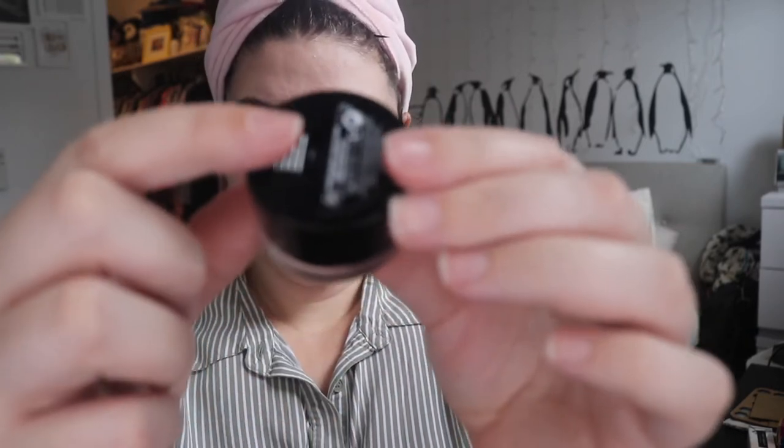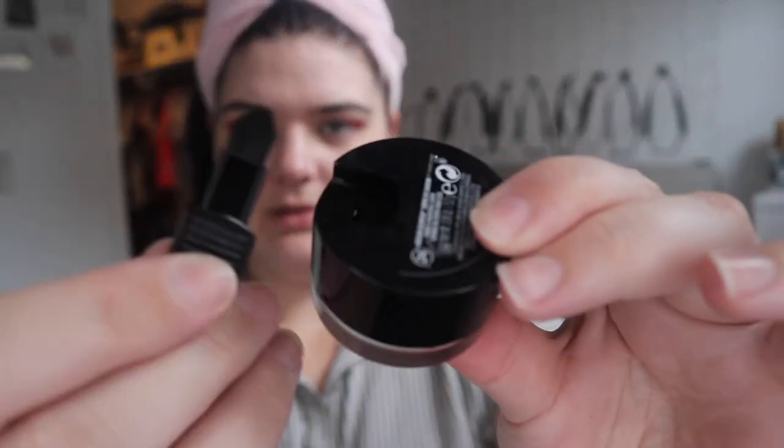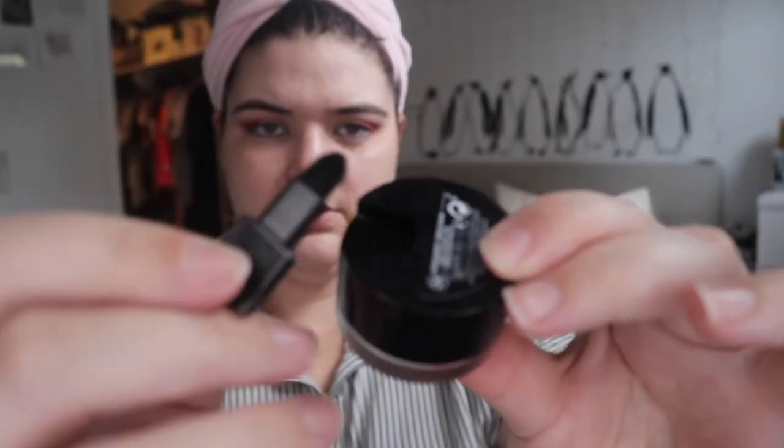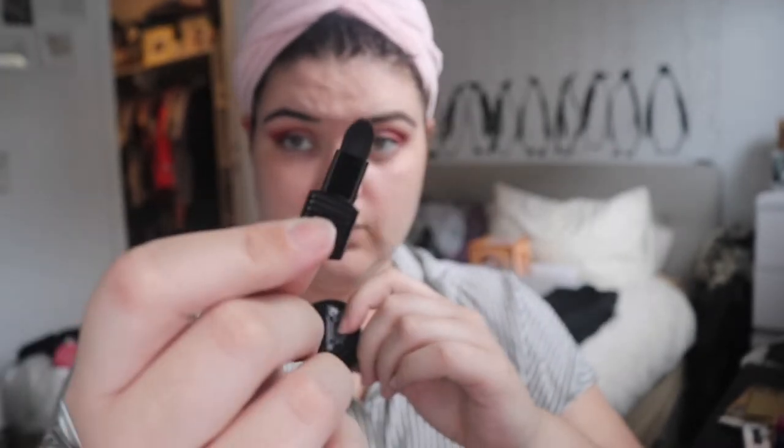And let's see how this cream goes. So, this is the Revlon COLORSTAY Cream Shadow in Bold 805 Stardust. And I didn't actually know what this was, but look, it comes with its own cute little brush. How adorable. I've got the face tracker on, so it likes to track my face. Anyway, it has this cute little brush in there, which I will never use.